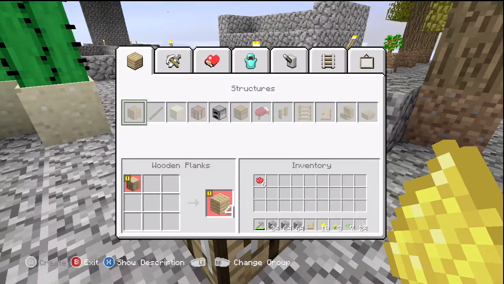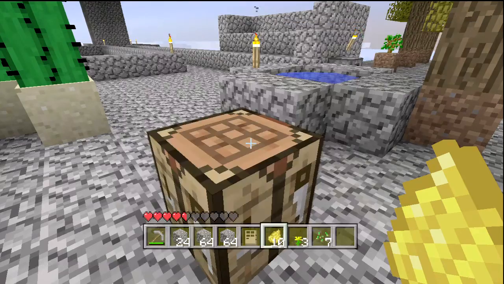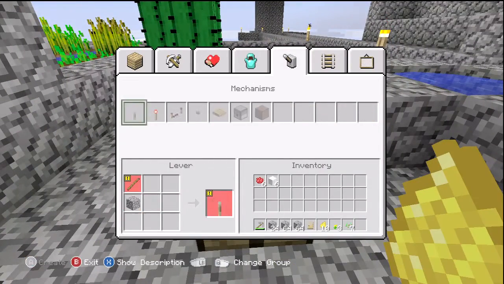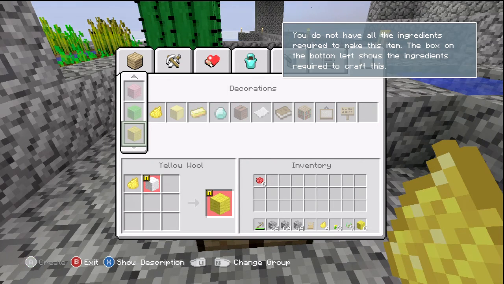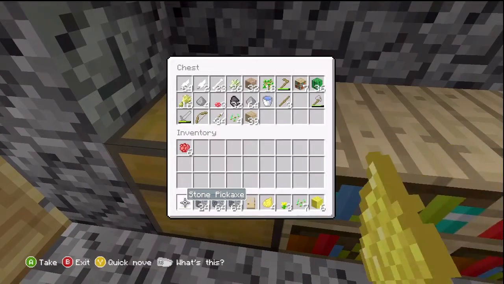It's about to get dark, but I'm gonna make some wool blocks real fast. As many as I can. 6. Okay. And let's go ahead and dye these suckers. Nope, not gold. Let's dye them yellow, since I have so much. All right, 6 yellow blocks. We are on our way, folks. We are on our way.